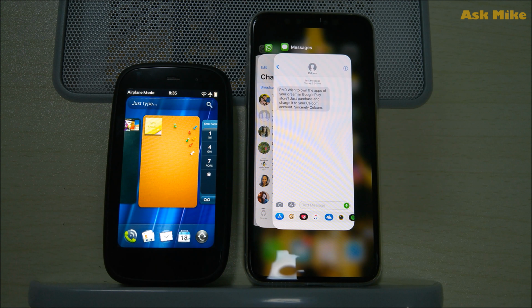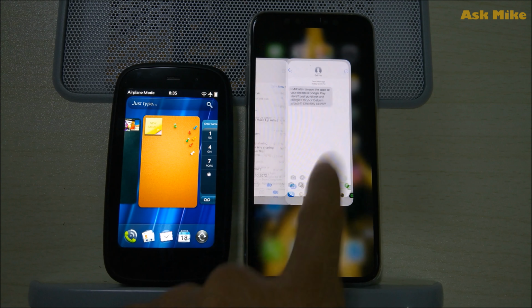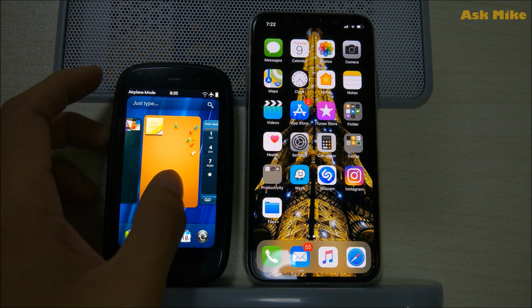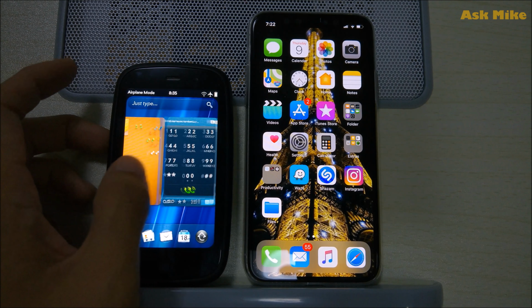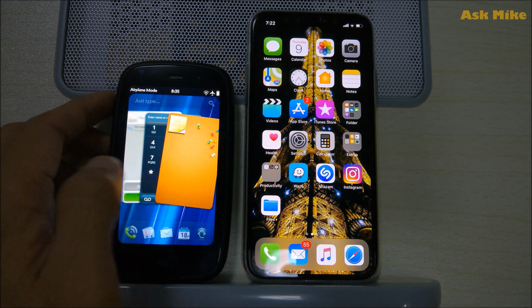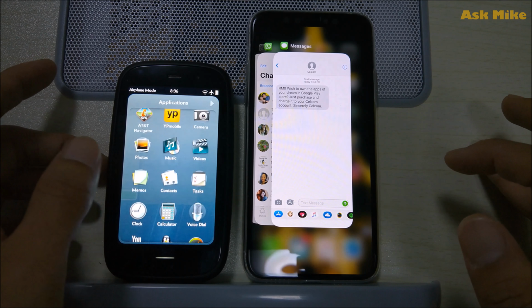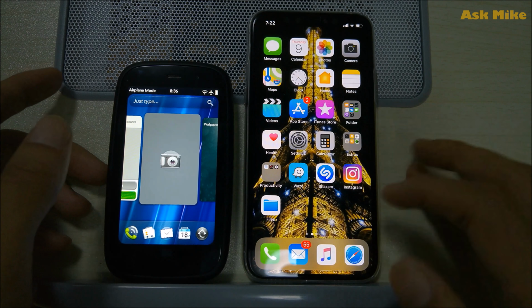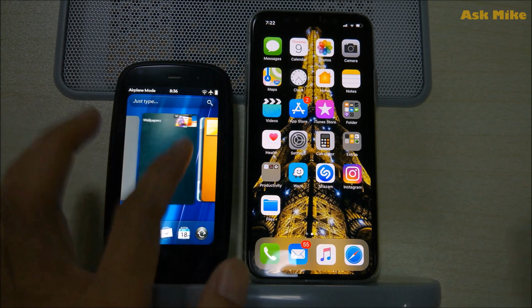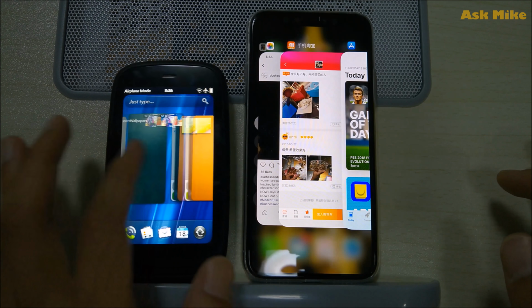So what do you think? I think basically, if the iPhone X is cheaper now, not as expensive as a $1,000 phone, I would most probably get it because of the similarities that it has with webOS itself. But the only thing that webOS can do is card stacking, where I don't think iOS can do it. This is pretty cool. As you can see, you can do a card stack and stuff. I mean, you can swipe up for a menu, but this one doesn't have the menu, so you don't need to do that. So ultimately, things are pretty much similar in terms of how things are done on the phone itself.